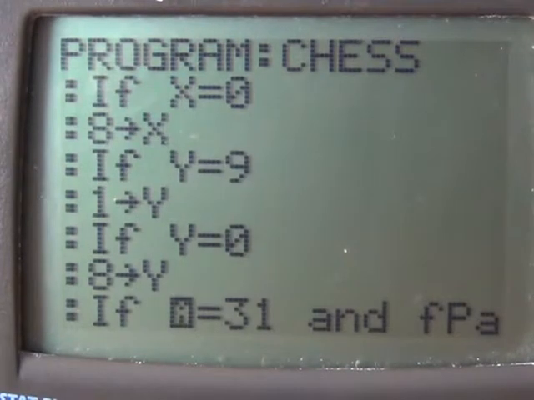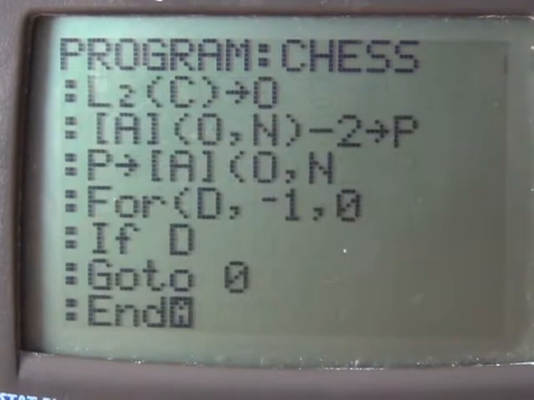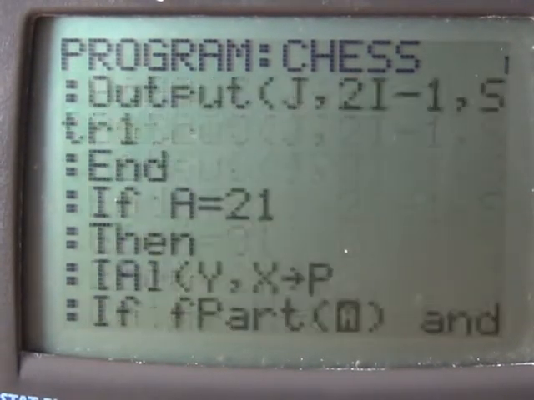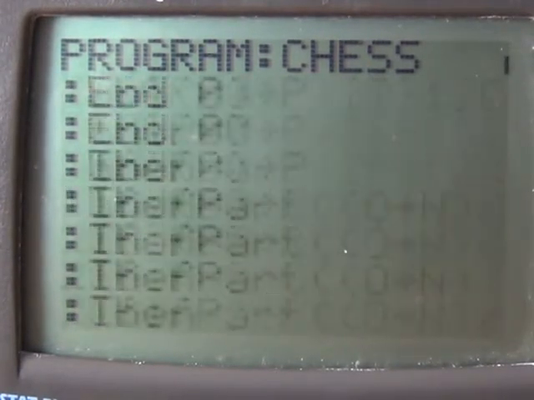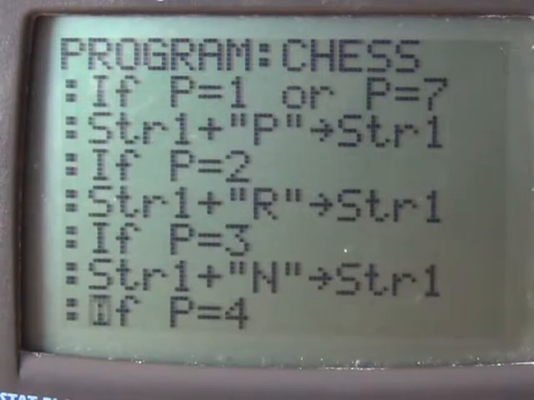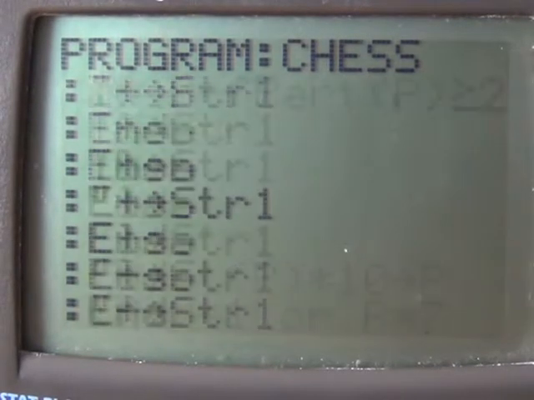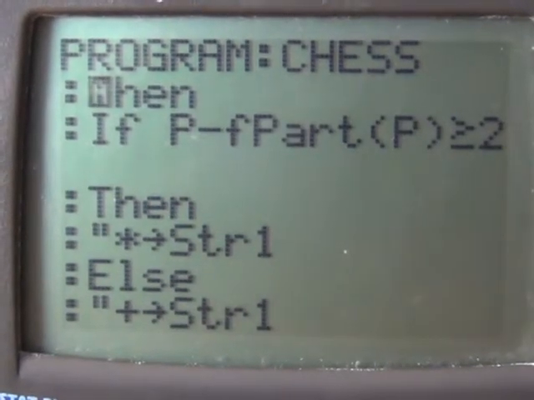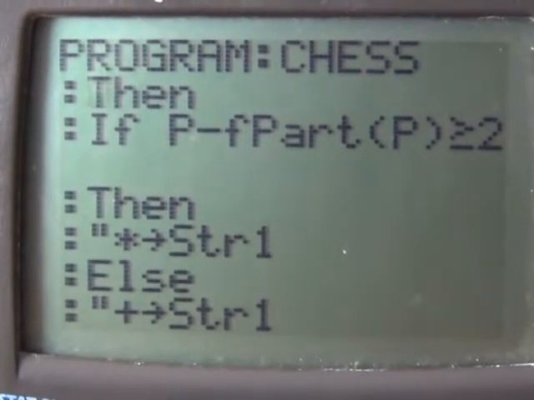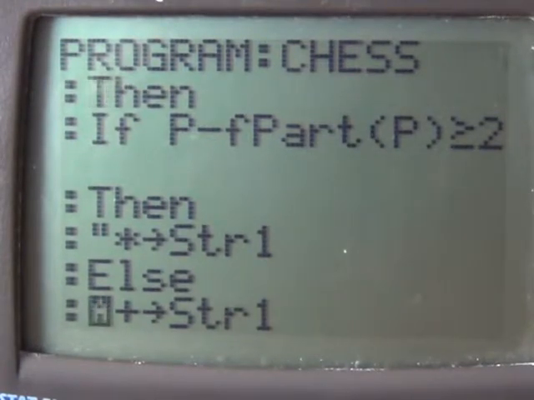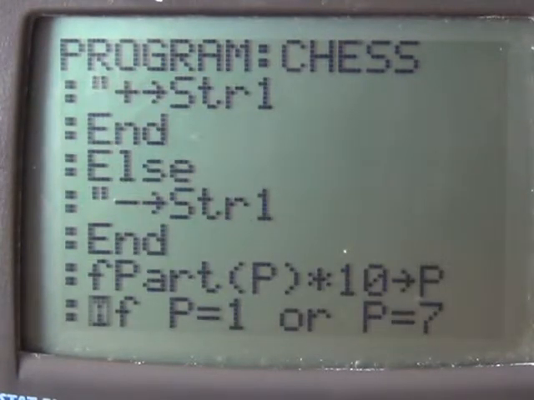Because usually, okay, so this is in the subroutine for erasing ourselves. I'm gonna eat some more of this pizza. So I store star into string 1.